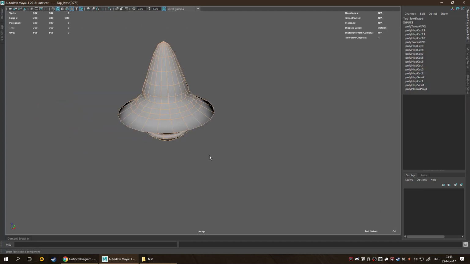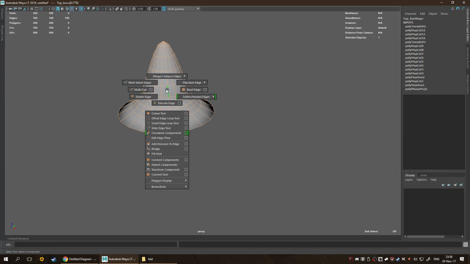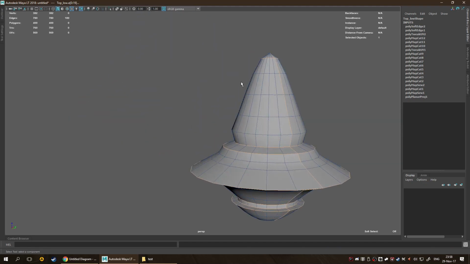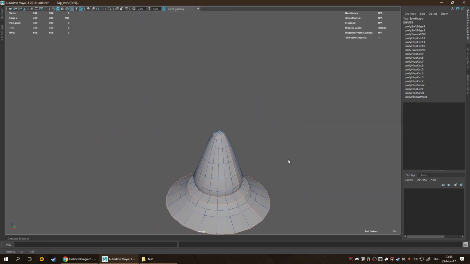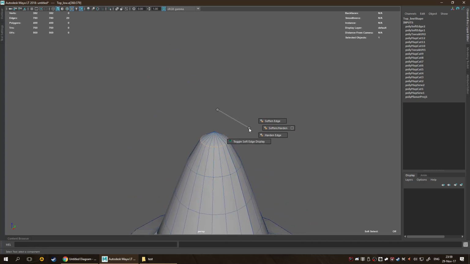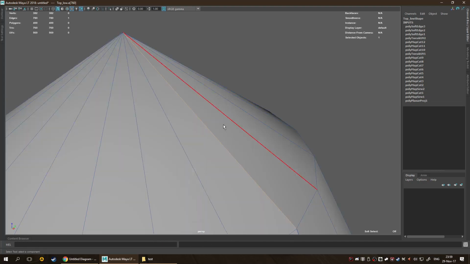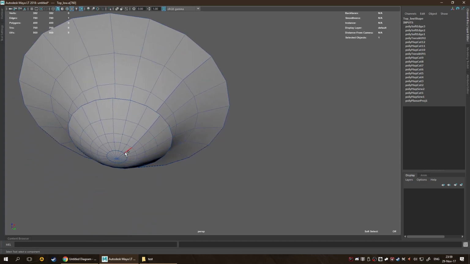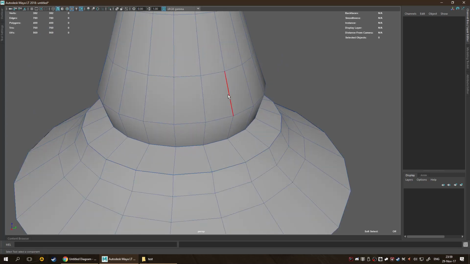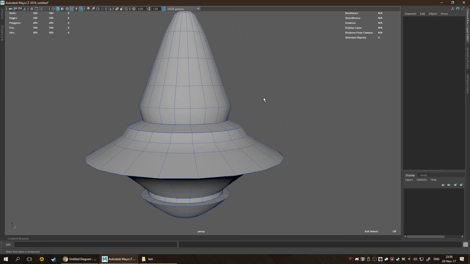So I'm going to go ahead and select all these edges over here, and I'm going to simply soften harden using texture borders. I'm going to soften and harden them. Now, obviously, I don't want every bit to be softened and hardened, so I'm going to remove these edges. I want this to be softened. Now I want this and this to be softened, and I want this whole loop to be softened. And there we go. Now I have my perfect setup based exactly on what cuts I've made, and this will work for me flawlessly.